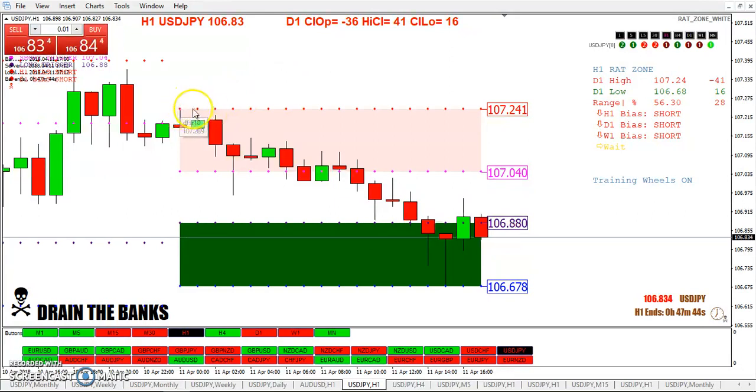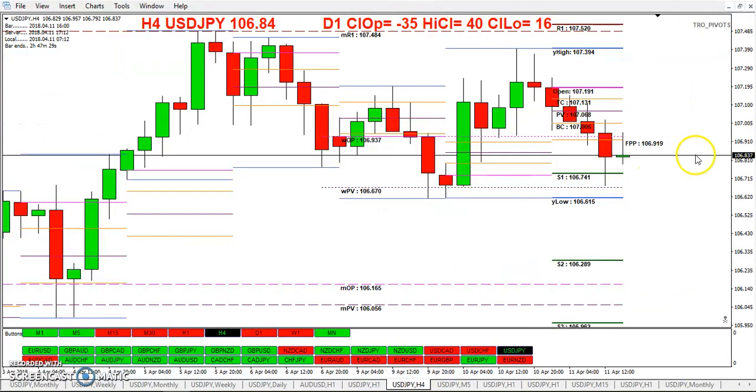And you can see here we had a put in the high, put in the low, price popped out and is back in. So there may be another potential trade to trade the rat zone. 56 pip range, not really that big of a range. Okay, we have the open, we have the pivot. See price move from open to pivot. That's the lesson that is taught every day. Now, does it work every day? No, there's usually a few open pivots here and there, but a lot of times they'll get filled sometime in the future. So you can see right here, there's this pivot that did not get hit.